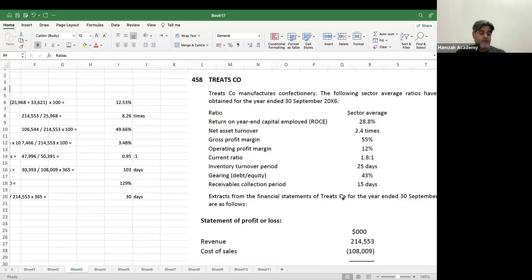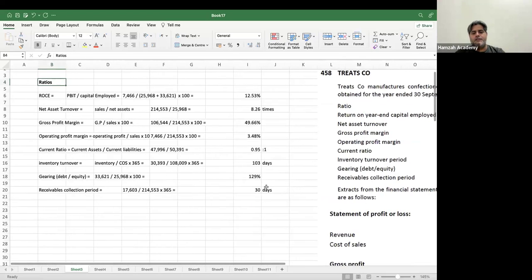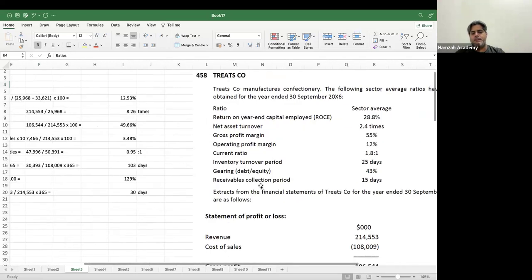So this can be one of the reasons, or one of the main issues over here as well, right? And then overall, as far as the gearing is concerned, we have 129% over here, whereas the gearing of the industry average is just 43%. So the gearing ratio is significantly higher than the industry, which is a significant concern, particularly in light of the trade company's cash position, because you are suffering from the cash point of view as well. Then you have a higher gearing ratio over here as well.